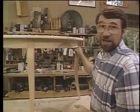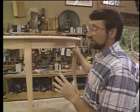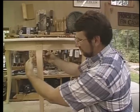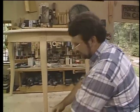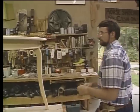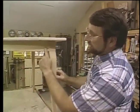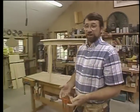Our table has tapered legs, and that's to give it a look of lightness, and it makes it a little more graceful. The center leg is tapered on each side. The right and left legs are tapered on the side that faces you, or the side that meets the curved rail. To make the tapers, I'm going to use my tapering jig.